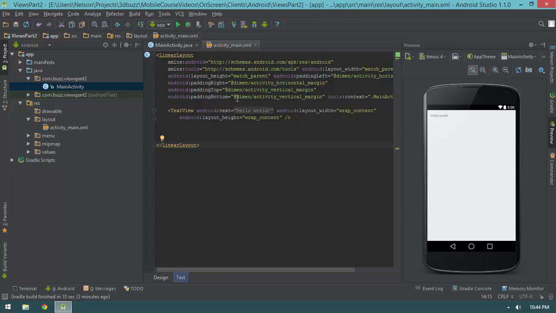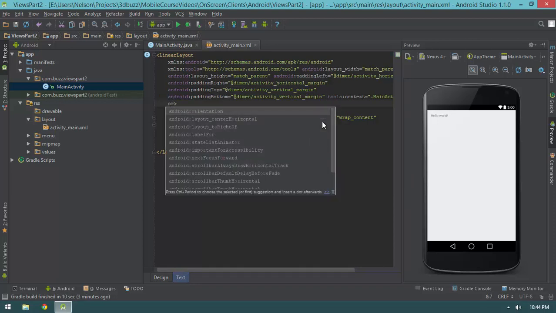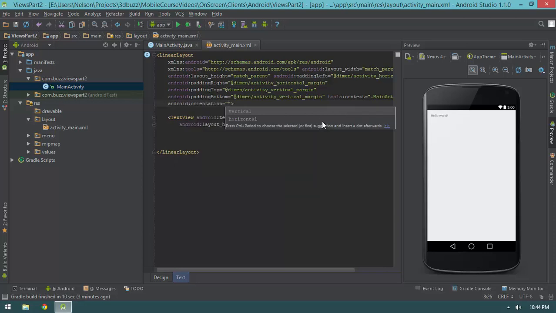So all I'm going to do here, ignoring all the rest of those attributes, which are relevant, is add a new attribute into our linear layout called orientation. I get there just by typing OR and hitting enter, and then I'm going to select vertical, so that our views will stack underneath it. So once I've done that, let's go ahead and create a button underneath the text view.